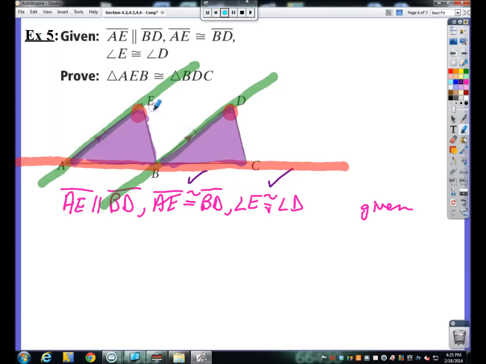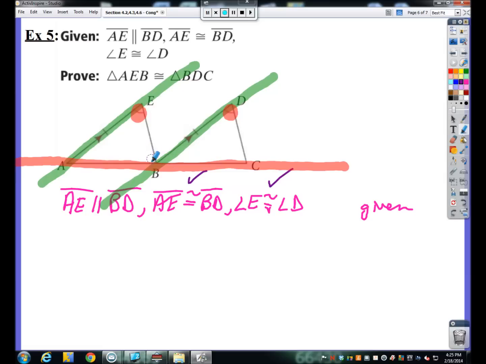So we've already talked about E and D, so we don't need to look over there. We need to be focusing on either this angle or this angle with this angle or this angle. So do you see any kind of special angle in here? Well, okay, we'll just leave it at that. One thing I notice is, well, what about angle A and angle B? What type of angles are those? Those look like corresponding angles to me. And those are the angles we want to look at.